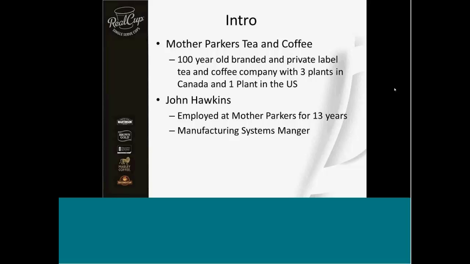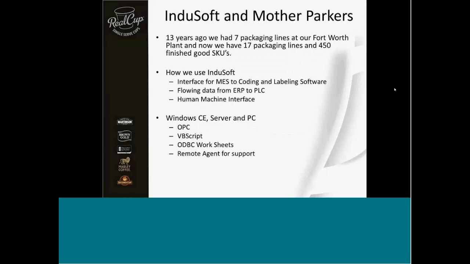I've been employed with Mother Parkers for about 13 years. I've worked in various different roles. My current role is manufacturing systems manager. Over the 13 years, we started off with 7 packaging lines at our Fort Worth plant, and now we've grown that to about 17 packaging lines, and across those 17 packaging lines, we produce about 450 SKUs.